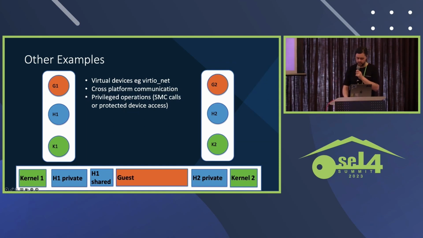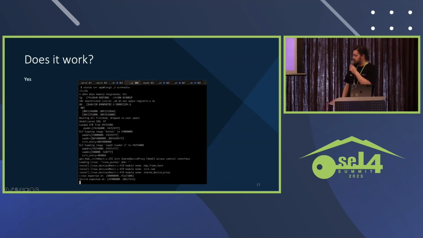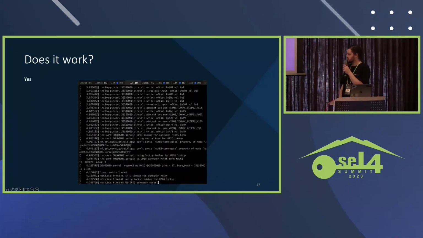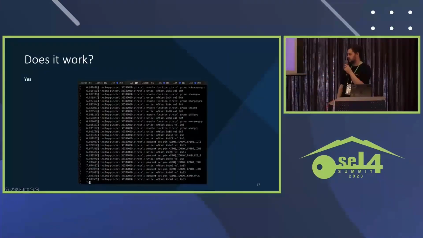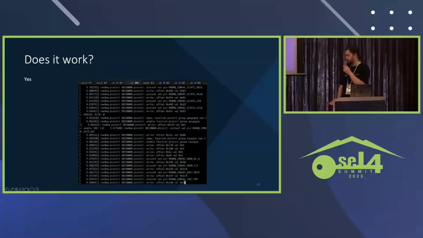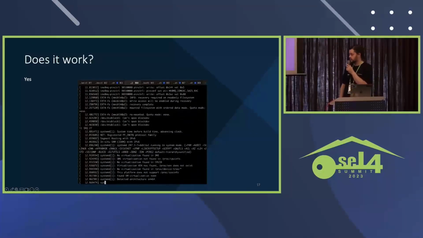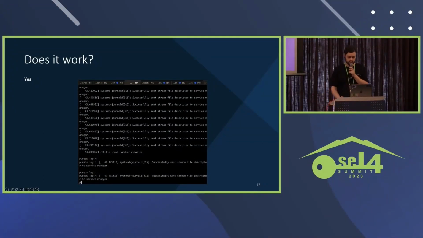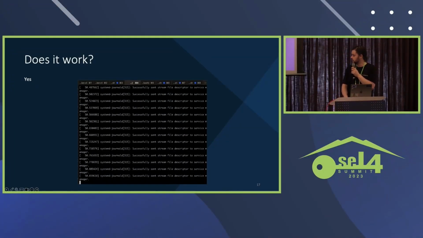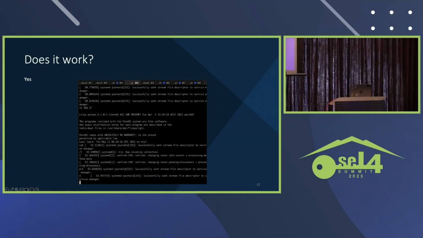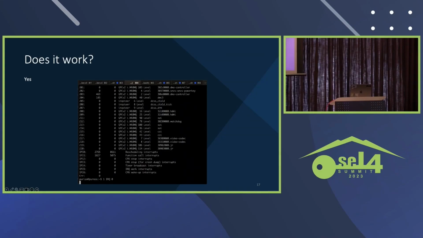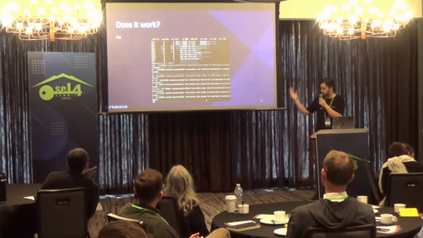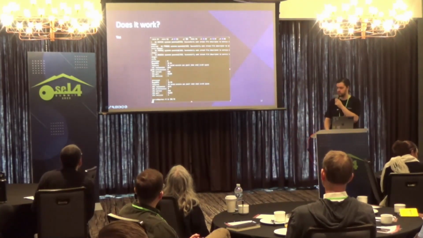So that's kind of, I've talked about a design, and as of a few days ago, it does actually work. And all this is just a fairly sophisticated IMX8 platform booting up with 2 cores, a bunch of device pass-through, the Debian system booting to login, doing its stuff. You'll see some interrupts come up somewhere. A whole bunch of IPIs being successfully communicated. And then finally, a pair of processes.